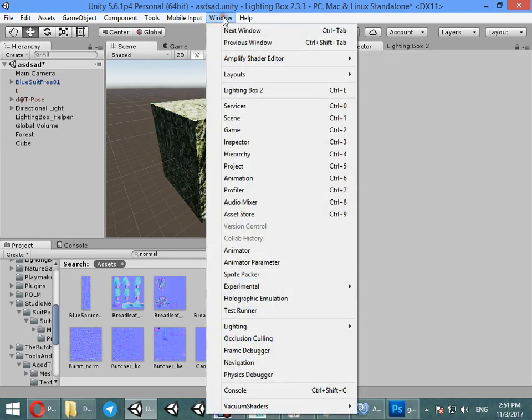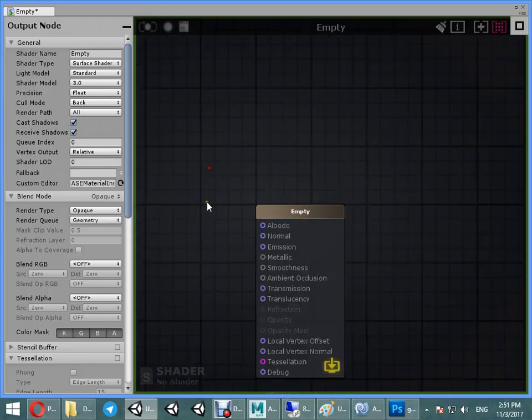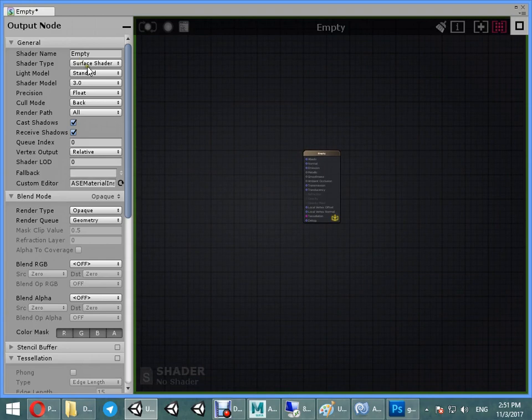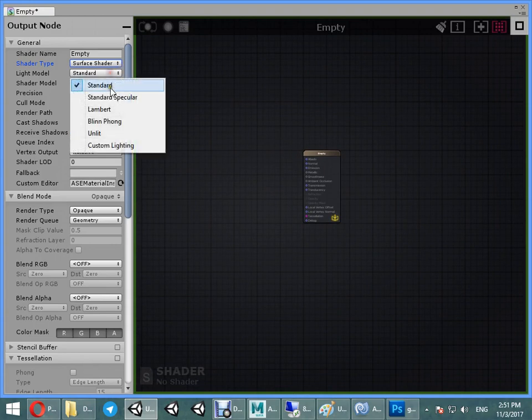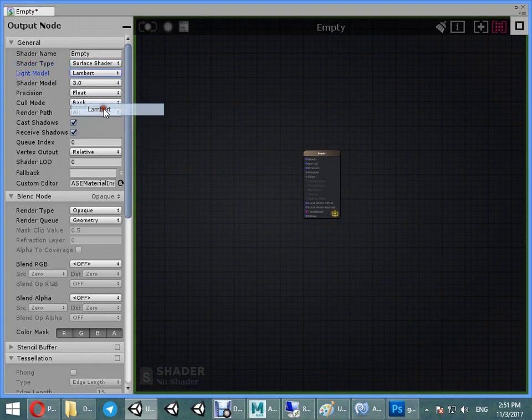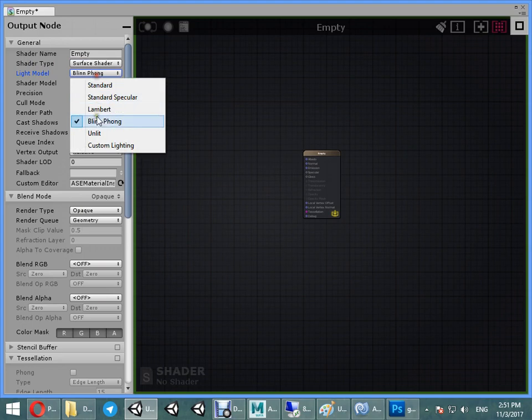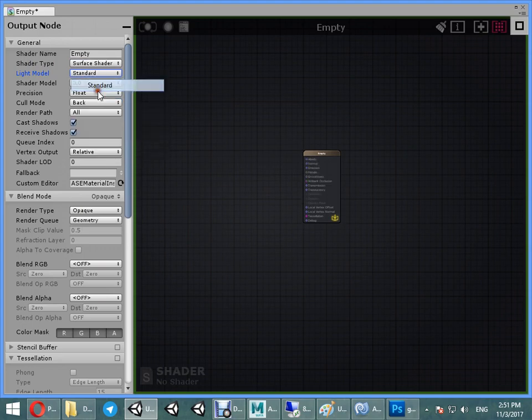Okay, now we want to learn how to use Amplify Shader Editor to easily create your surface shaders without touching any code. You can easily switch lighting models without touching the code. Write your shader name, change the shader model, culling mode, back face culling, front culling.